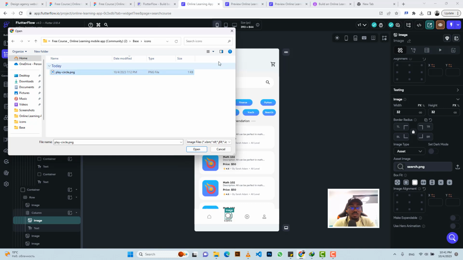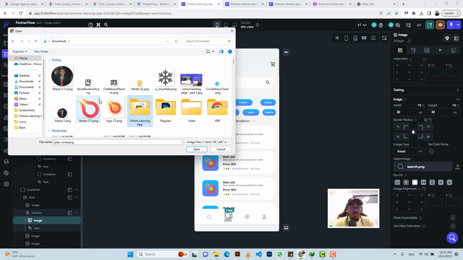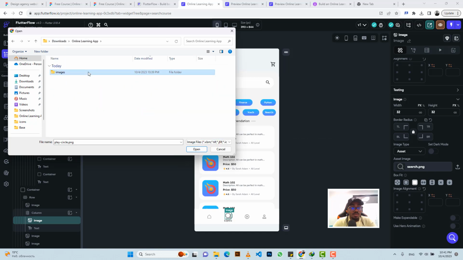Play cycle. Let's see, what is the play cycle? Play cycle is, okay, play cycle. Okay, that means it has to be here. It's not even here either. Okay, so we are going to have to find it one way or the other. Okay, so images. Okay, something has happened that has stopped us from being able to see what we brought in.